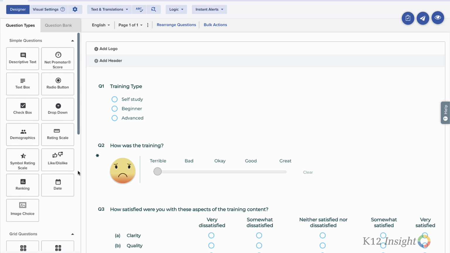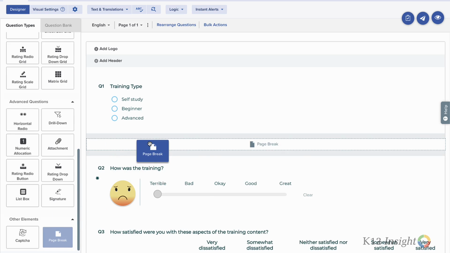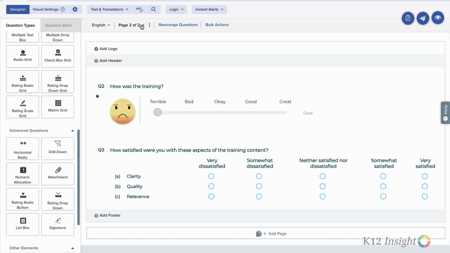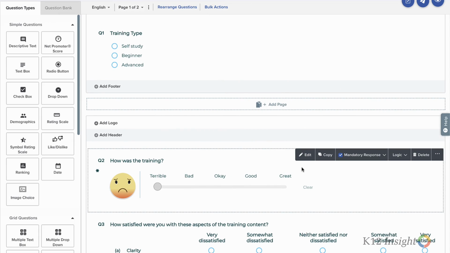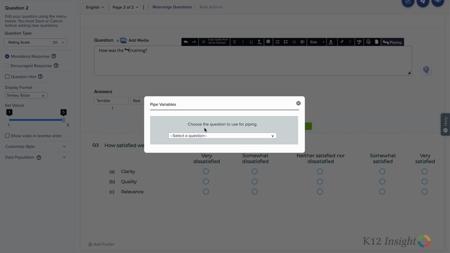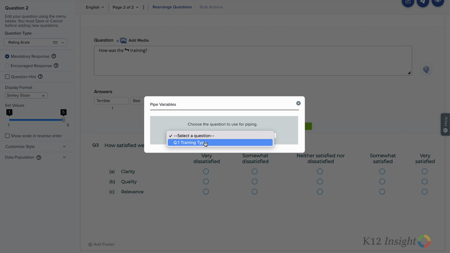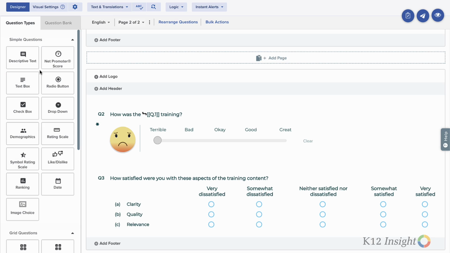You may choose to hide this question or keep it as editable while you're testing. If you like, hidden questions can go on a separate page to keep things organized. This also allows you to use piping, which can make your survey feel more conversational. Instead of just asking about the training, use piping to identify the specific training. When you name the training they actually attended, participants feel like this is a customized questionnaire and not a generic outreach. This kind of customization makes them more likely to continue.